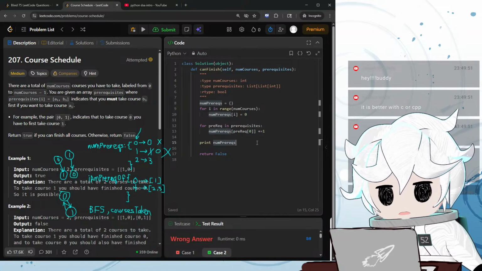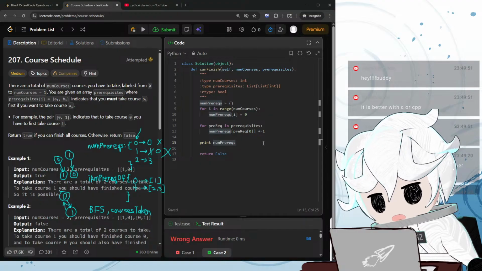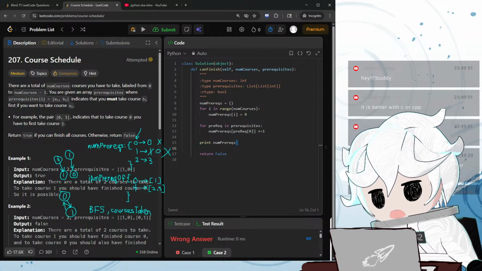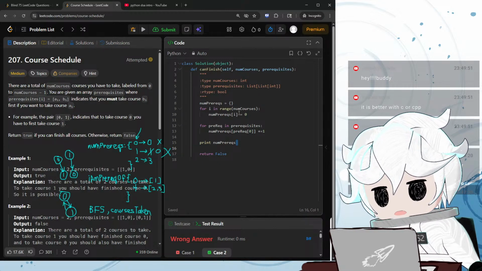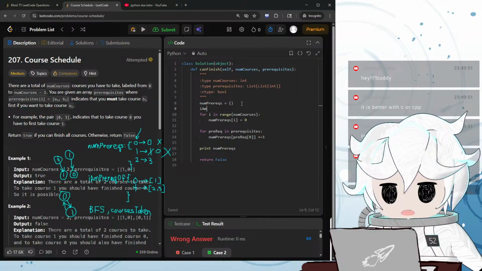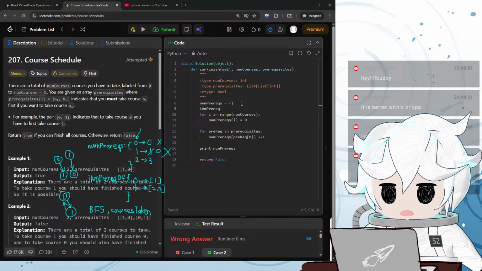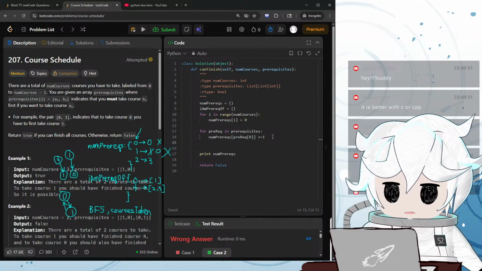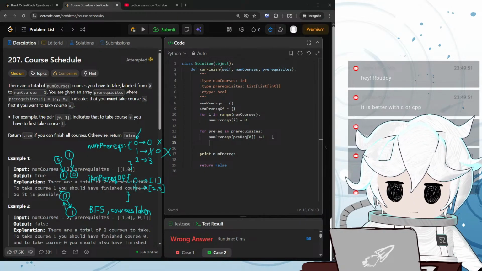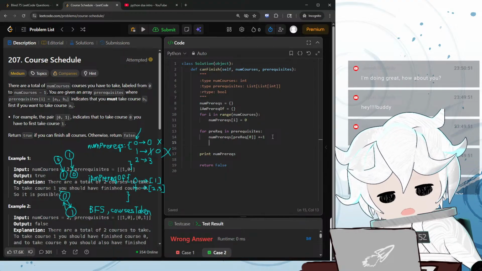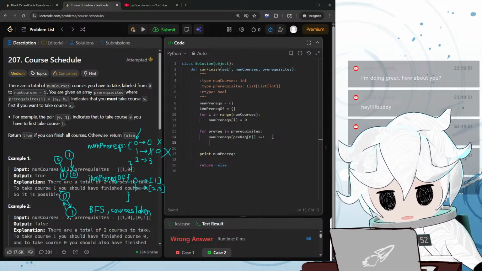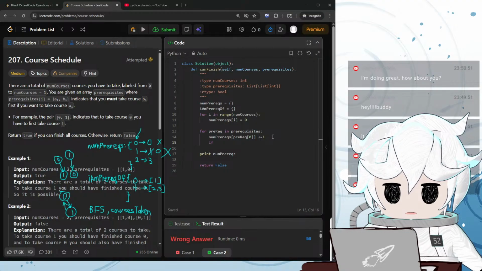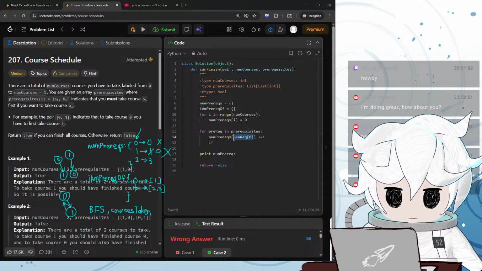Okay, so num prereqs, our dictionary of the number of prereqs, is now working. Wait, we also need to do the I am prereq of dictionary. I am prereq of is equal to an empty dictionary for now. And then, num prereqs. Okay, how do we append it to the dictionary here? I should probably take this out, right?